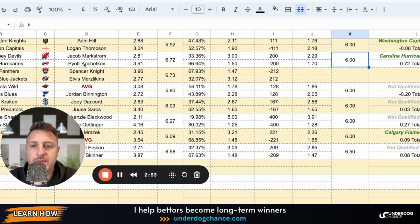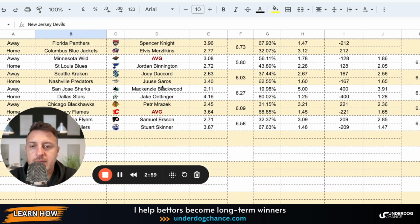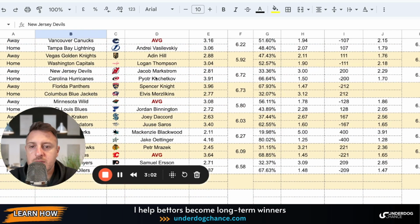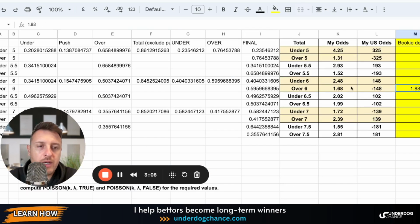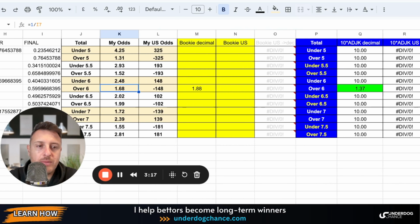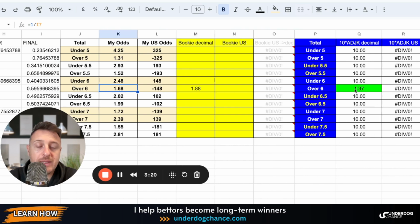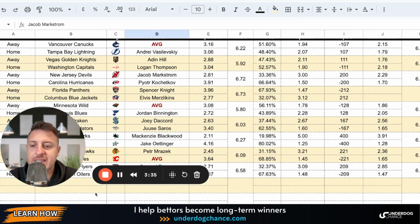It will not. I need to reproject this, just a second. Okay, over under. My projected line is 1.68 in decimal, or minus 148 on over 6, and the betting model will highlight this. If you use American odds, this would be, I don't know, minus 115, for example. Okay, it would be a value. This is why I have over in this game.